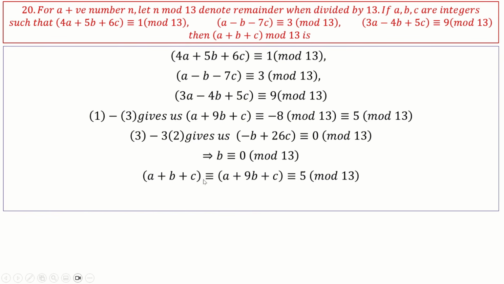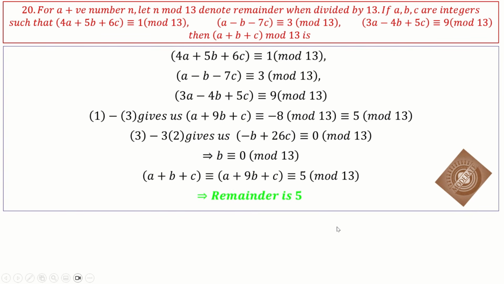If a plus b plus c, among that, b is 0 remainder. So a plus c is what is important for me. Okay. So I'm writing this as a plus 9b plus c, which is the same in remainder, which is giving me 5 mod 13, which means a plus b plus c also, when it is divided by 13, gives me 5 remainder. Okay. Hope you understand this logic. Okay. So remainder is 5. That's it. That's the answer. Okay. Yeah, it's moderate. Little bit of logic you need to understand from this point. So I would say moderate.